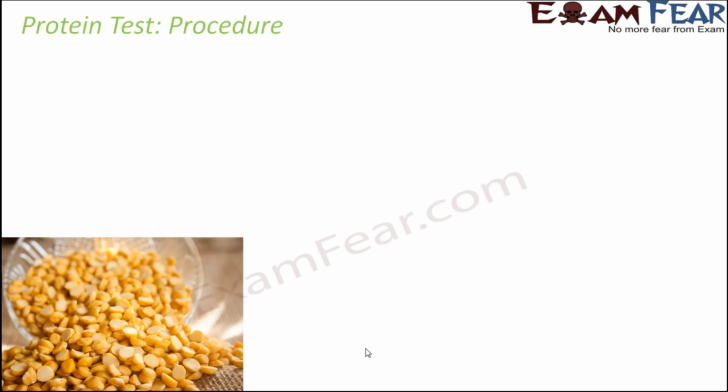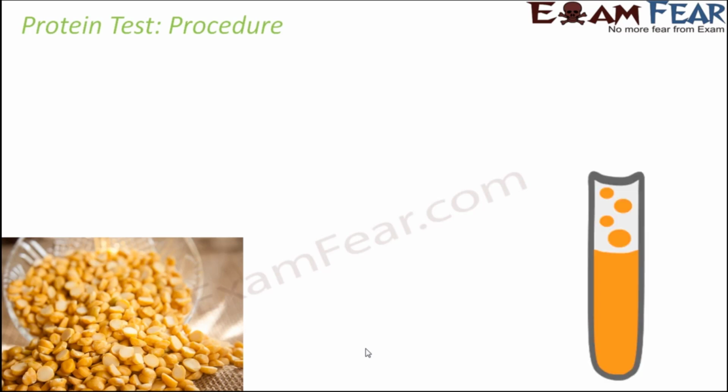Let us think of a substance which is rich in protein. Here I have considered the example of pulses. Pulses are a very rich source of protein. We know that they contain protein, but here we will just perform this test using the caustic soda solution and copper sulfate solution to see how it proves that it contains protein. For this test, the first thing we have to do is make a paste of the pulses, because pulses are in the form of granules. You can make a paste of it, maybe in a mixer grinder. Once you make a paste of it, take the paste in a test tube.